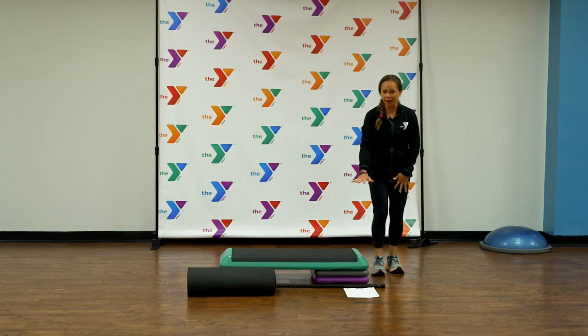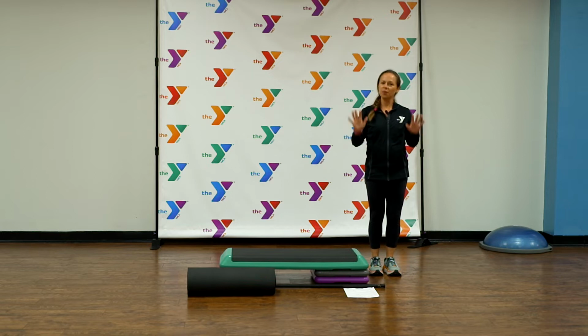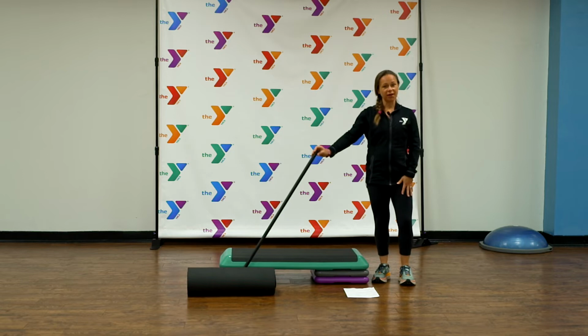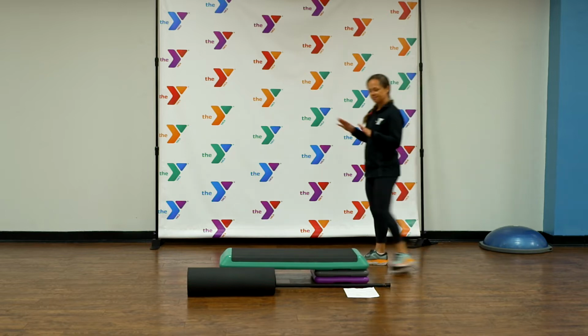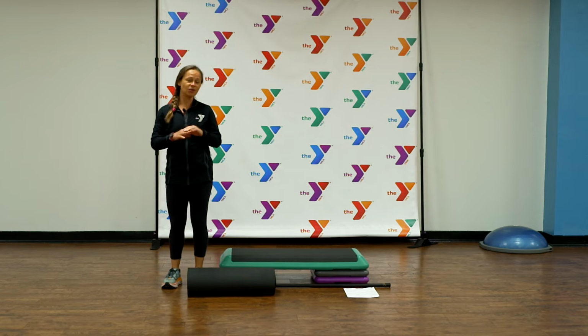So we have a step. You don't have to have one of these fancy steps in your house. If you don't, you can use just a regular stair step that you might have. You might choose to use nothing at all, no elevation at all, and that would be perfectly fine. I also have a body bar right here, but again, you don't have to use that if you don't have that. You could use some bands or something else you might find at home. And then I have a mat. So that's all that you need to do this workout with us.